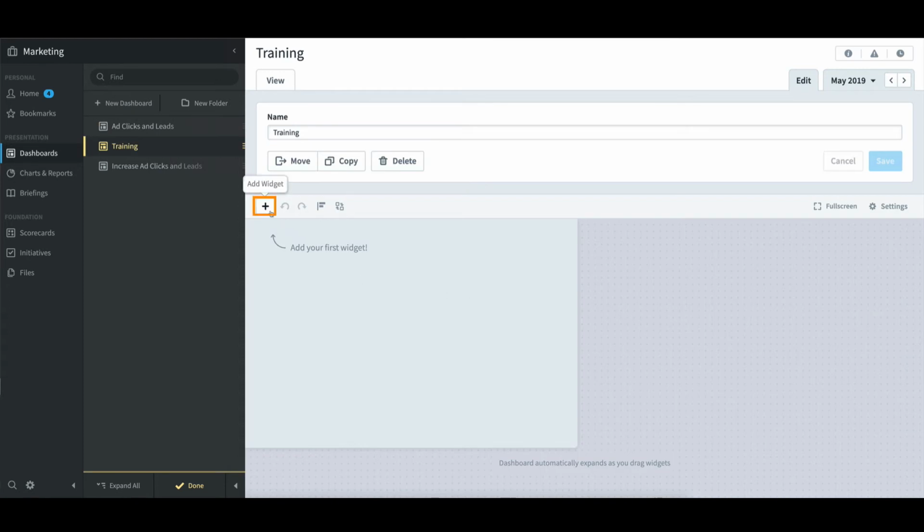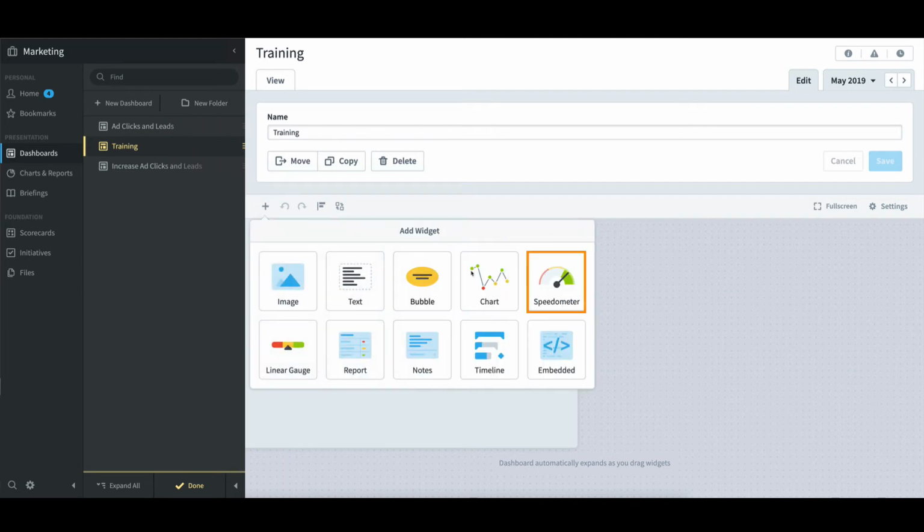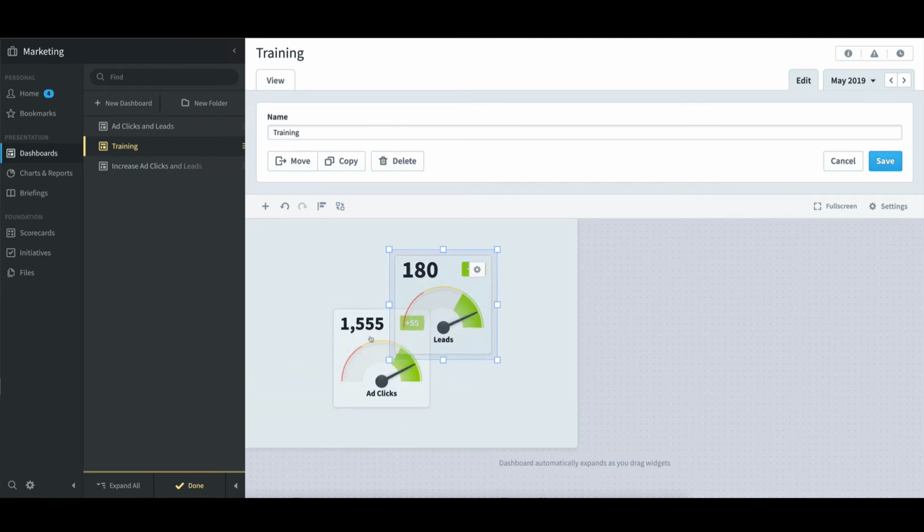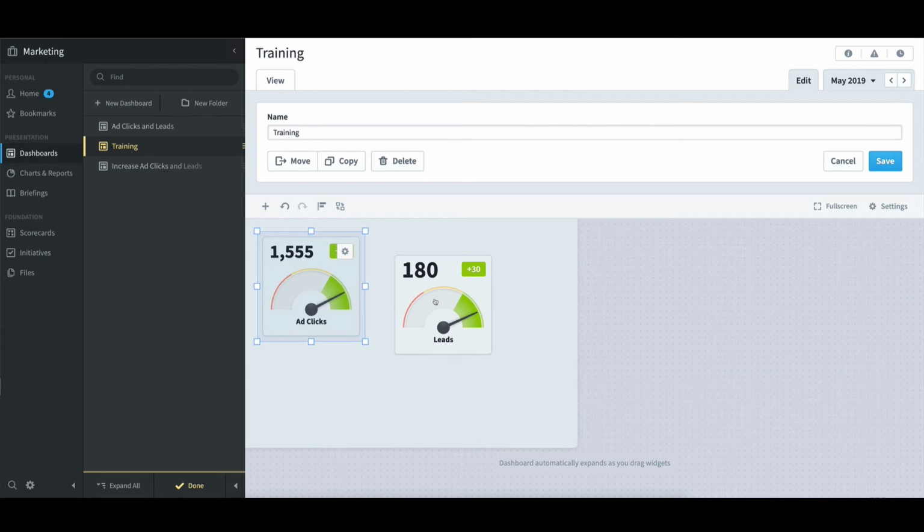I then selected the plus icon to add a widget. And then selected Speedometer and added both KPIs. And then clicked onto the dashboard and adjusted the location of each.